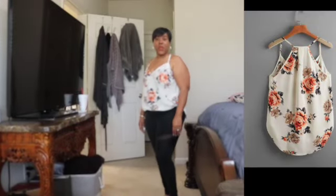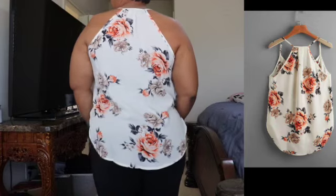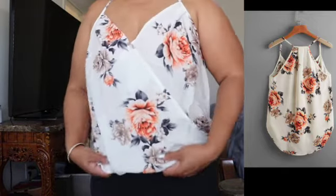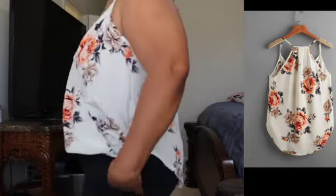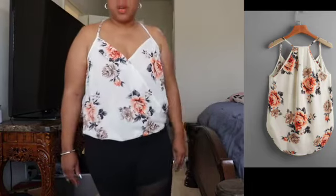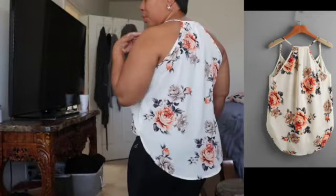Alright, you guys, we are on to number seven. This is another little tank top here. And I love it because it's gathered in the front and then it has a little length in the back, y'all. See that? And it's not adjustable, so it's either going to fit or it's not going to fit. But I love it. See how it gathers in the front? And it's crossed here. And then it hangs a little long in the back. I like it. So everything so far I like from Shein. And again, everything that I ordered from Shein is an extra large. I went up a size so I can get more than one wear out of it. But yes. And this is how the back looks, guys.